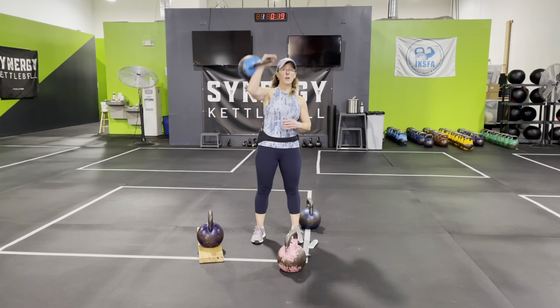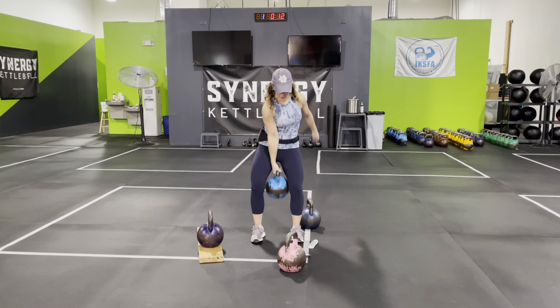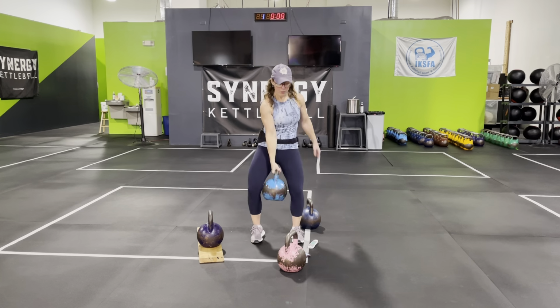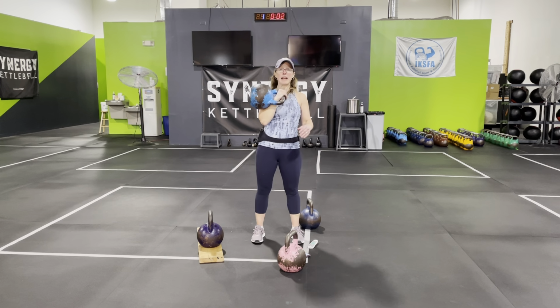Long cycle, press. Elbow is tucked in nice and tight to the body. That bell stays very close to the body throughout the whole movement. You're never putting the bell very far away from you. Why? So that you have control of it. So that your back isn't compromised. 3, 2, 1, hold.